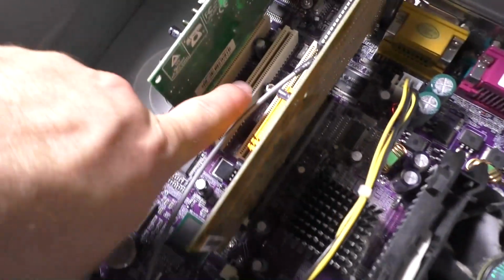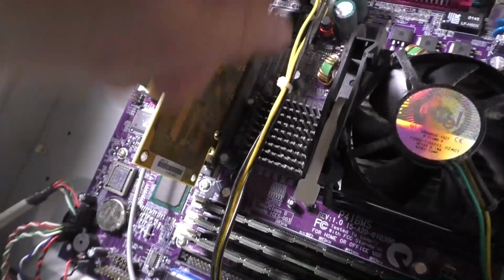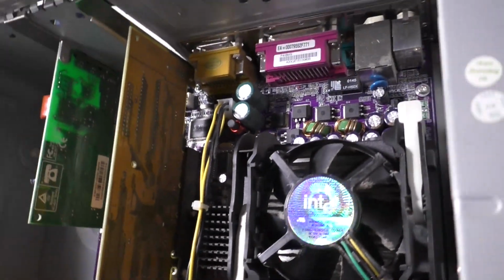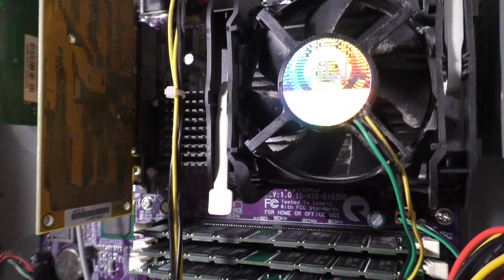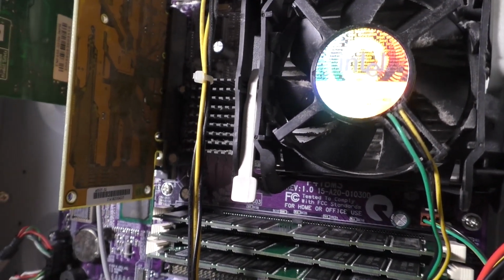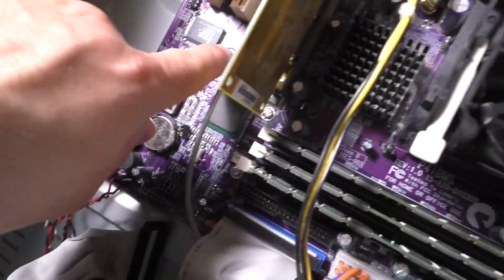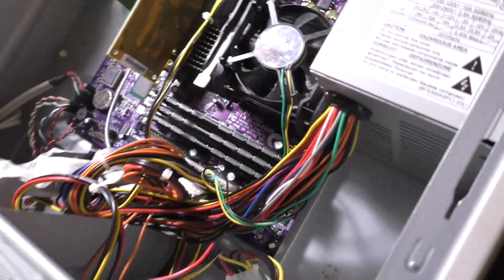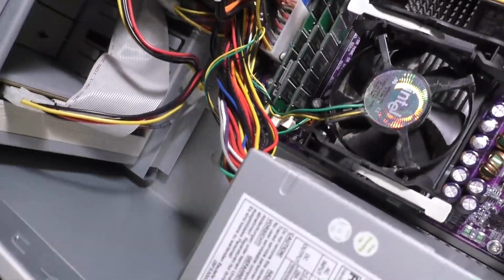Ooh, look at this. Blown cap. That's 3, 4. 4 blown caps. 5. So, are we surprised? We got 5. 6 is a 6th one. Not burst its top, but it's bursting in the process of failing. So that's just a cheap board. That's all it is. It's probably just some cheap Taiwanese board.